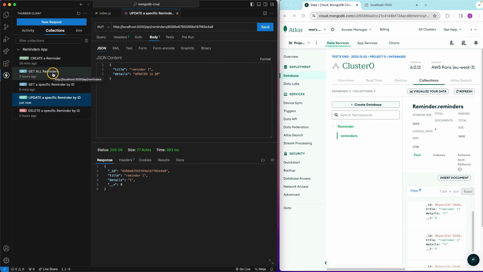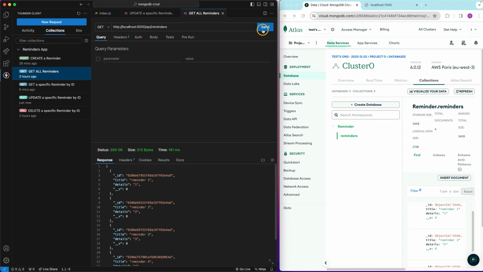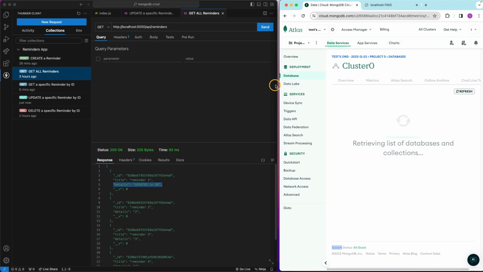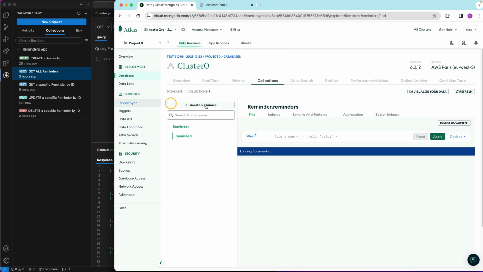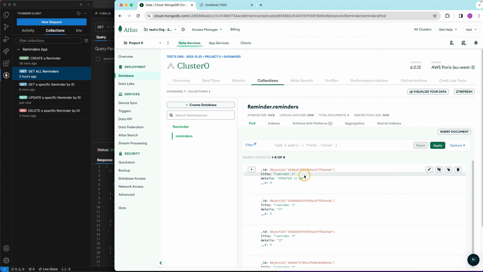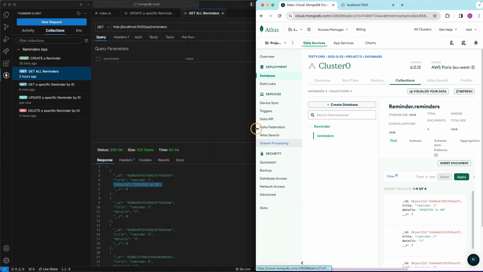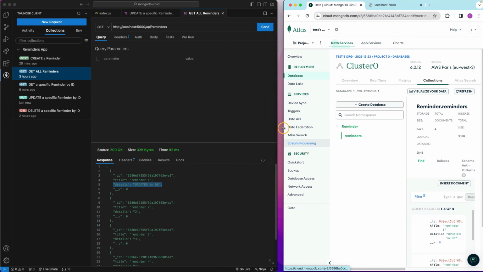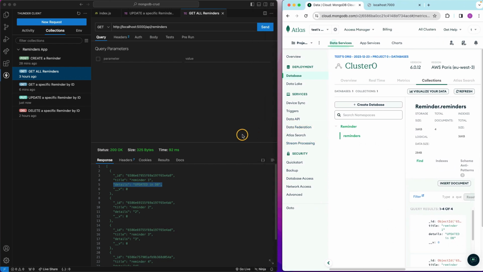We can check that by getting all again, click, and as you can see, it was updated, and we can actually refresh also here and should see that, of course. There you go. So another endpoint that is correctly working, and finally we'll need to just build the delete, which is the easiest one.